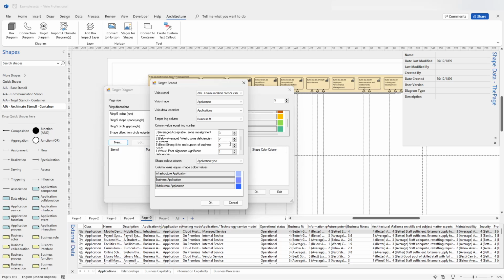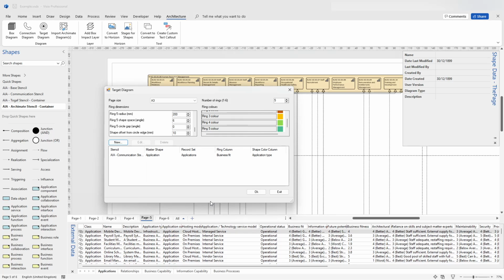So now not only can you position it on the diagram, you can also color code the individual shapes that appear on that. So I've said OK to that. That's brought in that line item. I can add in some more. I can select different shapes to use and different data, so I can have multiple things on the same diagram at the same time if I chose to. But I'm just going to leave this for this overview as it is.